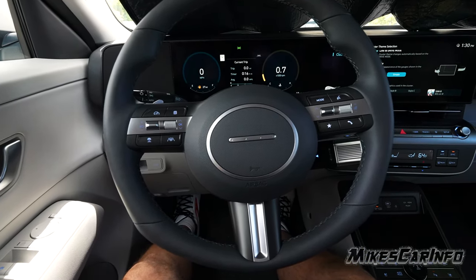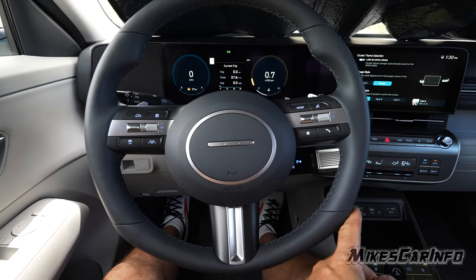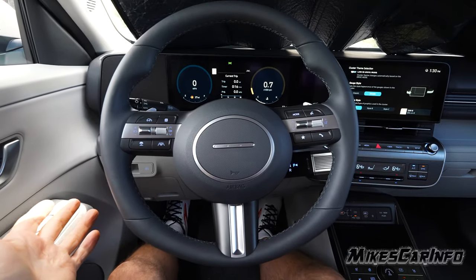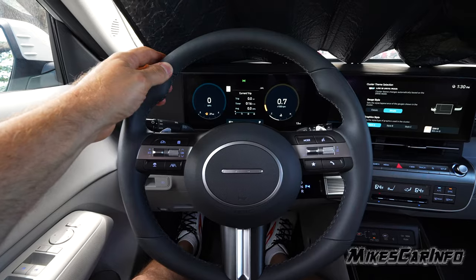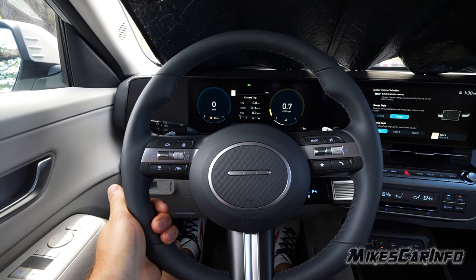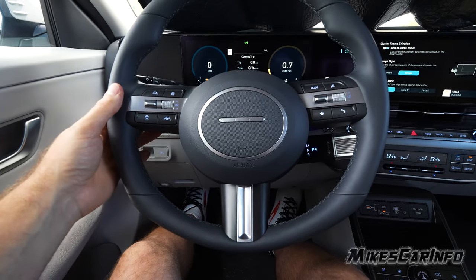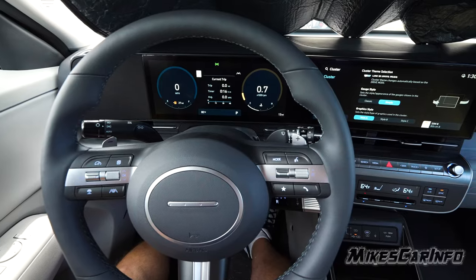So the steering wheel, it has like this little bit of a bump right in here. It's not a flat bottom, but it kind of widens the bottom, kind of like a grip, similar to the top, but it's on the outside. Kind of gives it a unique look. Feels comfortable, and it does give in a hand. It's not super hard as a rock, and the thickness is nice. Now, the thickness varies depending on where you hold it, but overall, it's a nice looking steering wheel. Now, this one does have the paddle shifters, so you can shift through the 8 gear ratios.